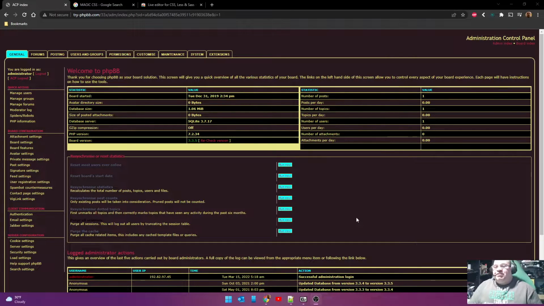But PHP and forums in general are kind of a dying breed. You don't really see too many of them anymore. And because of that, not too many people are out there making the effort to style a forum and making it available for download. So you either have to know CSS and do it yourself, or you'd have to hire somebody to do this if you are a forum owner. And it's honestly not that hard, and that's actually what we're going to talk about today.